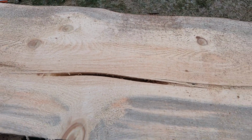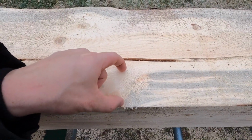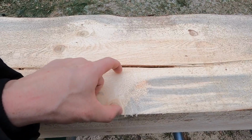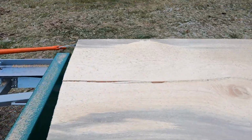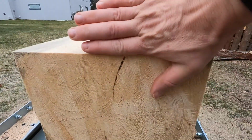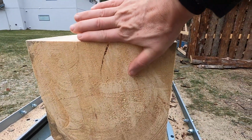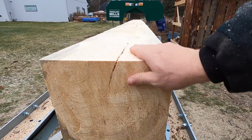I'm not really sure. I think I might try and take off about a 2x on the top here and see what I get. You can kind of see the crack at the end. So if you'd looked at the checking on the end of the log, you might have seen that and thought, well, there could be a long crack through here.